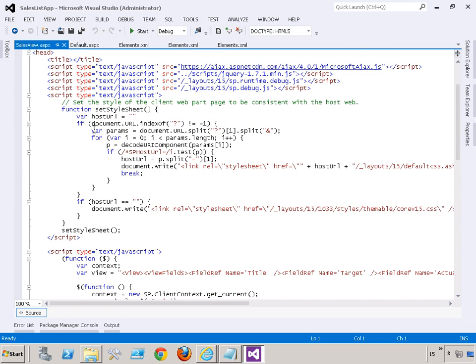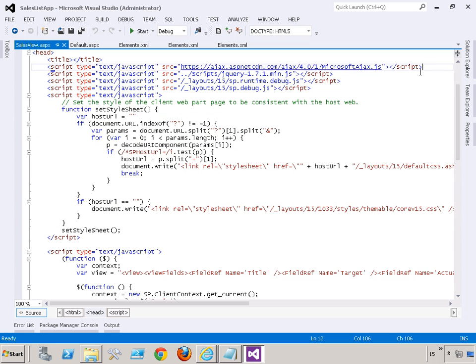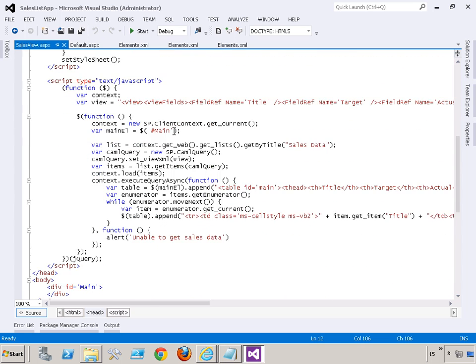Now, some of this JavaScript comes in as part of the template itself that Visual Studio provides when you go to create an app part. The template as it currently exists is a little bit broken. The declaration to include Ajax is not there, and so if you go to do this, you're going to need to know that. One way that you can do a sanity check against this is to also use Napa, which does not have that problem.